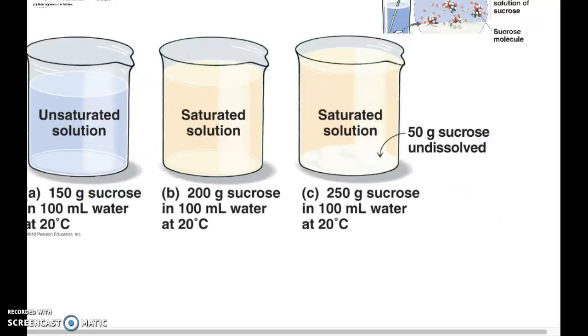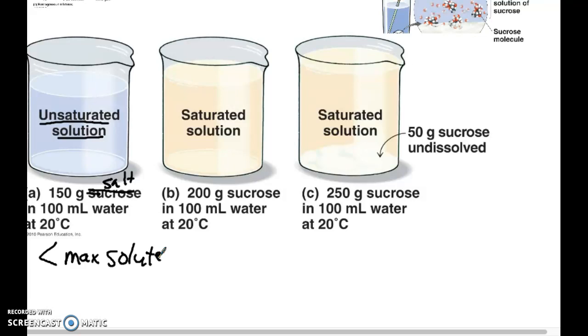But I put salt in here, and it has a certain amount dissolved in it. Then I add more salt, and it still dissolves. That means back here I had less than the maximum amount, less than the maximum solute that it could dissolve. It can dissolve more. So this is considered unsaturated. Unsaturated means you're dissolving less than the maximum amount of solute in the liquid. And so that would be an unsaturated solution because it's not full.